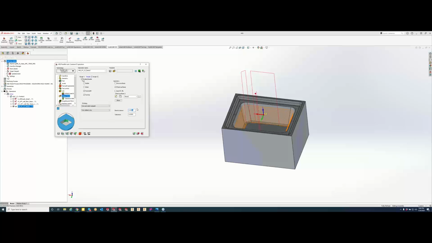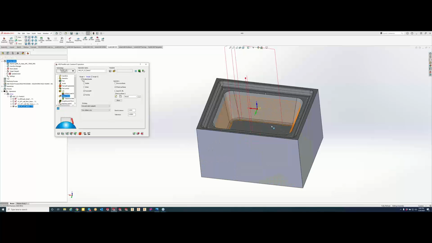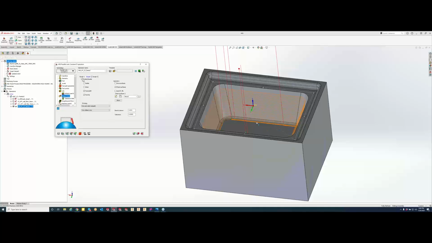Well, let's just try something a little bit bigger here. Let's do 1,000. Nope. So we can tell it that we're going to leave 1,000 of stock on there, and then we can come back with a different toolpath to clean that up if you wanted to as well.